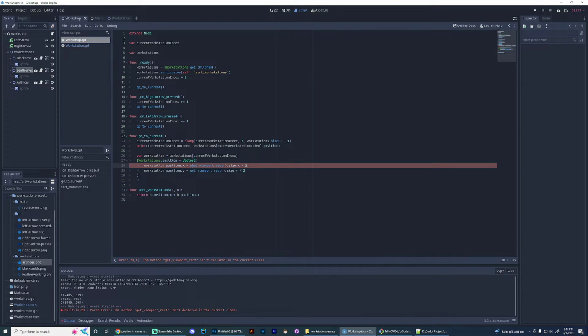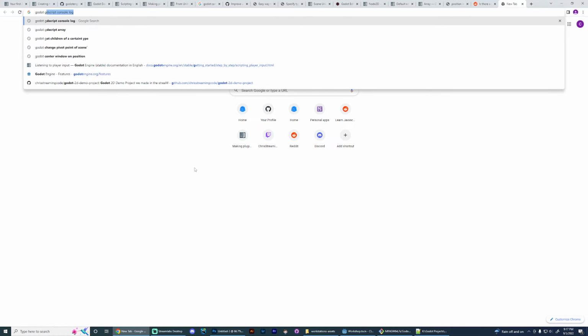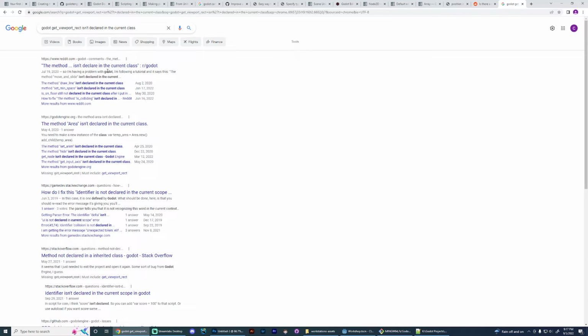No. Get viewport rect isn't declared in the current class. Okay. Get viewport rect isn't declared in the current class. I thought that would just be a global, but apparently it's not. Right, let's just try this then.